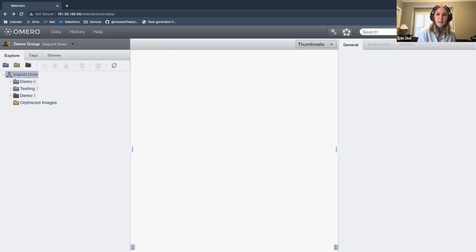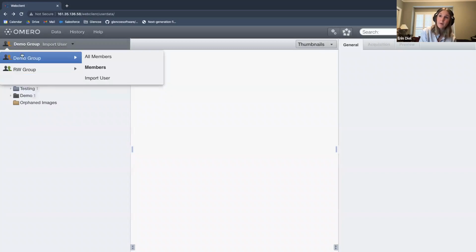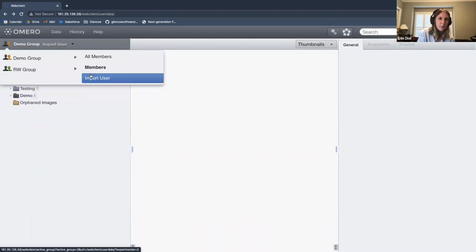Okay. So that's very high level when you log in, the fact that you are in a group. I didn't really point that out here. So here I am currently in demo group. I'm a member of 2, but I see demo group here because that's the group that I'm currently sitting in. And I'm also viewing this demo group. I see my username here, import user. You'll see probably your real name there, but this user is first name import, last name user. And so I'm seeing this demo group in the context of what's owned by import user.